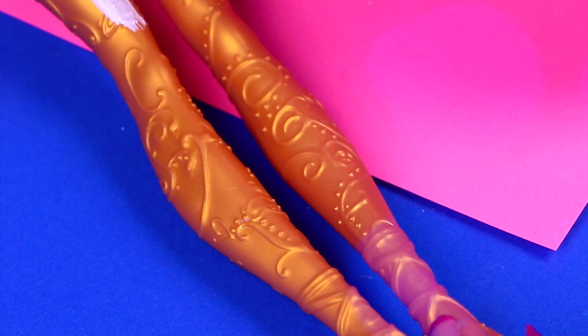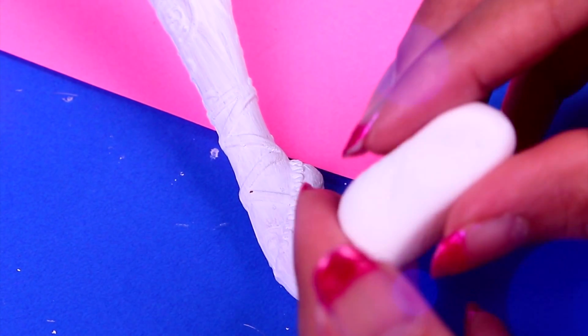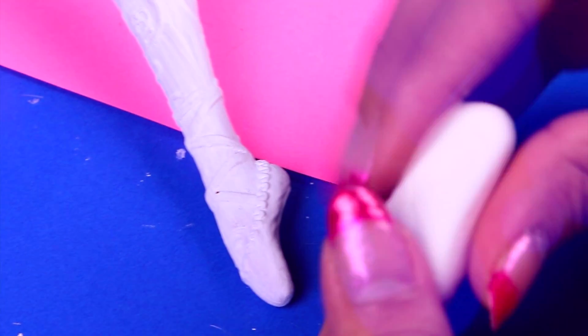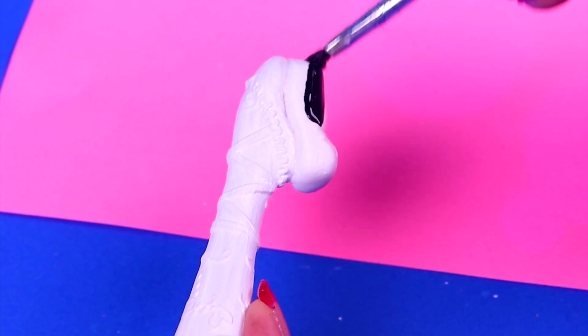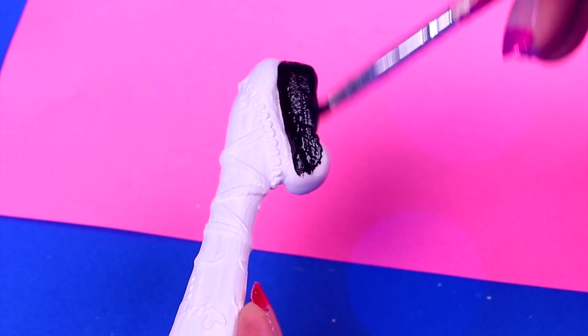Now the second doll, we are also going to paint the legs all white to simulate the tights. For Buttercup, we are going to attach a piece of foam on the feet to create the shoes platforms. Attach it very good so they won't fall off. When the foam is dry, we are going to start painting the shoes with black. Make sure to cover them really good.